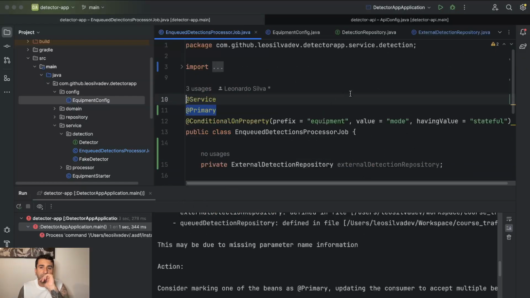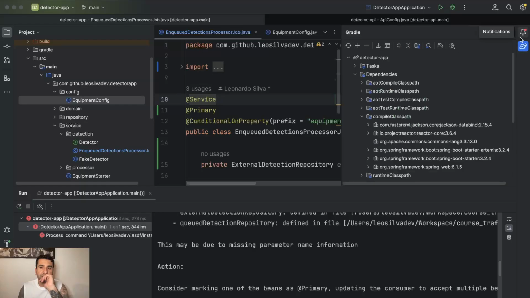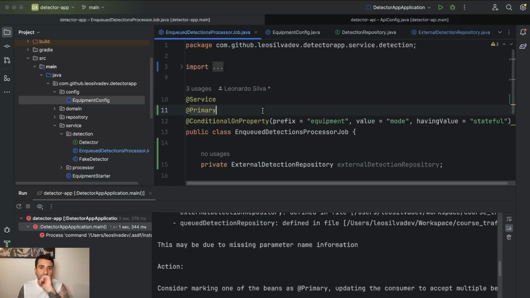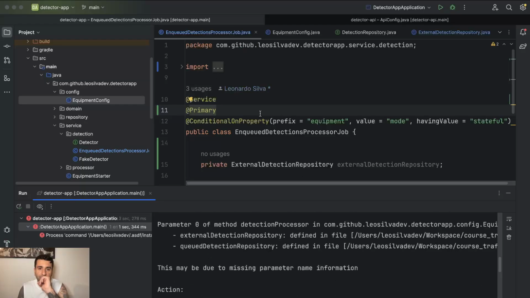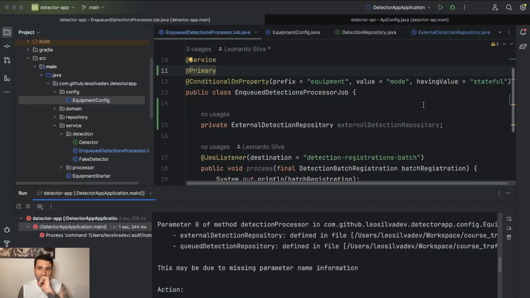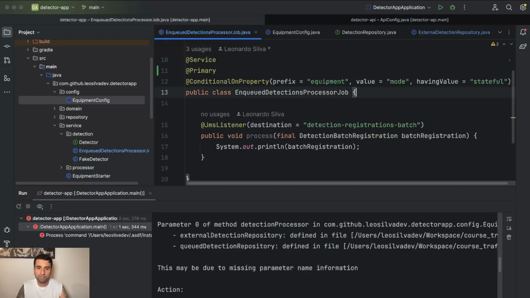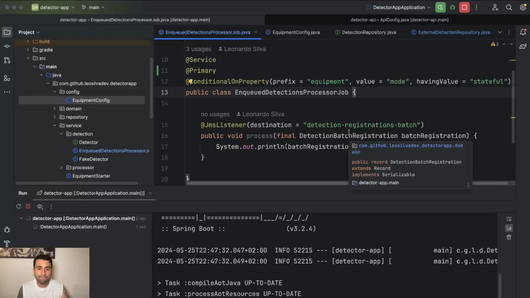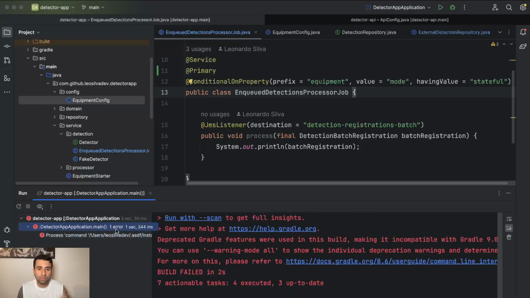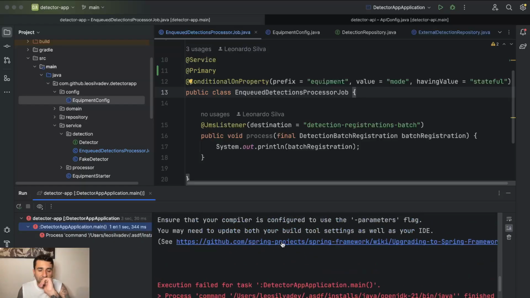This one is the primary, so it should just be doing fine, because we have one as a primary. It means that in case of having a list of these instances, the primary should be the one to be used. So it shouldn't ask and say, hey, there are two, but this one's the primary, I'm going to use this one instead. Oh, but most probably because of this, let's see. So let's start again. And nope, there is still something going wrong. What's the problem?